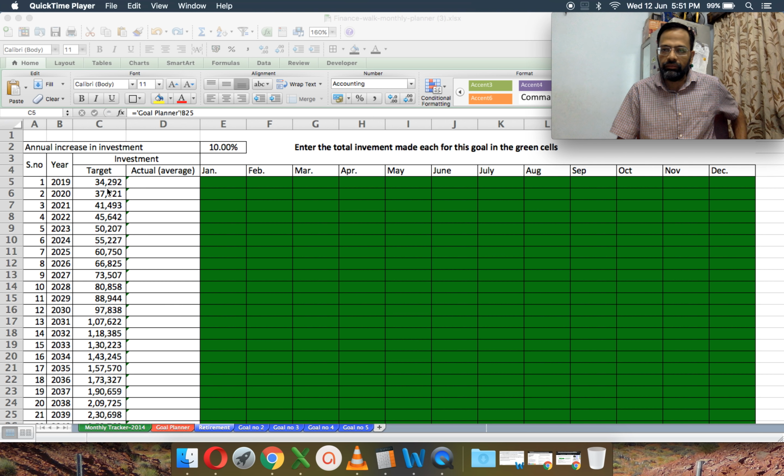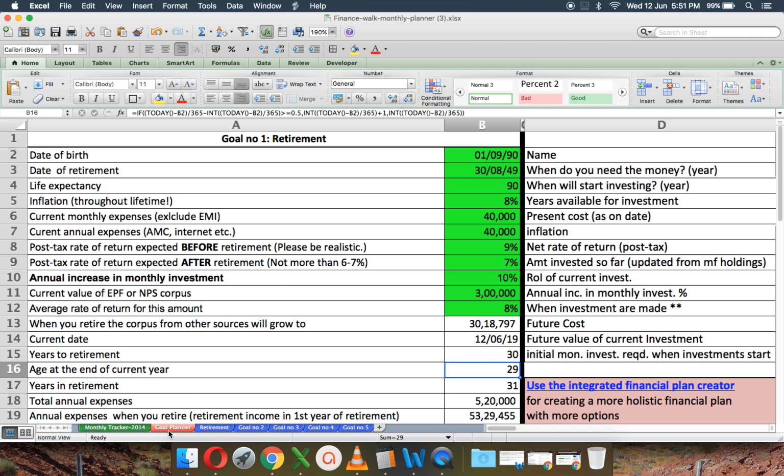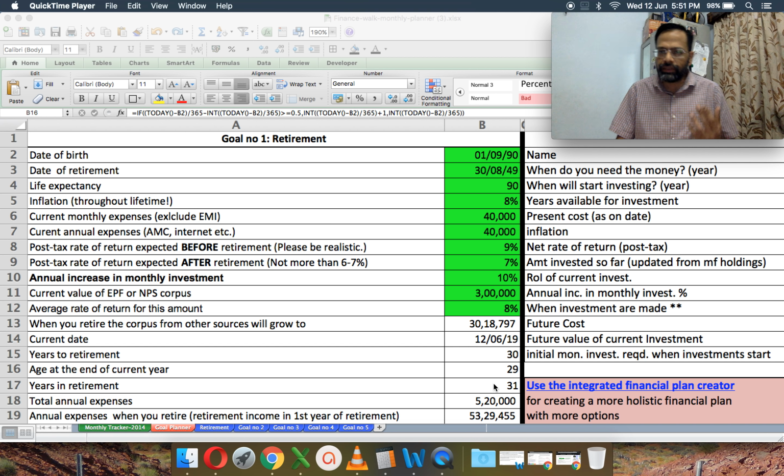That's how I have managed this kind of tracking since 2010-11. Some months I will not be able to do it, and I will catch up later. I have done this tracking in the first sheet that I showed you, but for people who are just starting, I have created separate sheets, one blue sheet for retirement, one blue sheet for another goal, and so on. So you can give this a try. And now finally, let me go to the retirement planner. We will run through one retirement planning calculation. This is of course one of my earliest calculators.